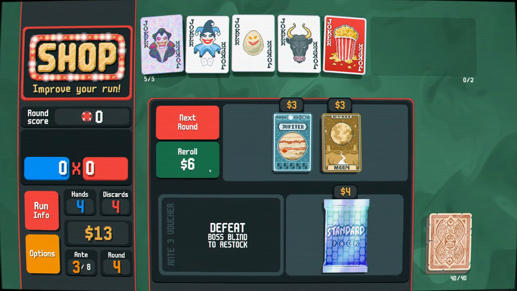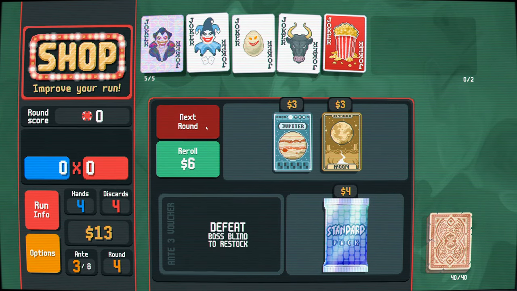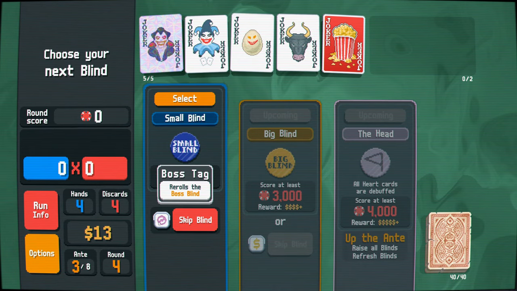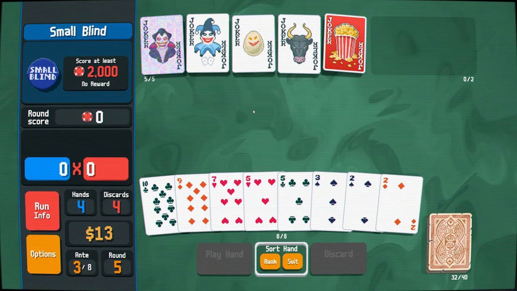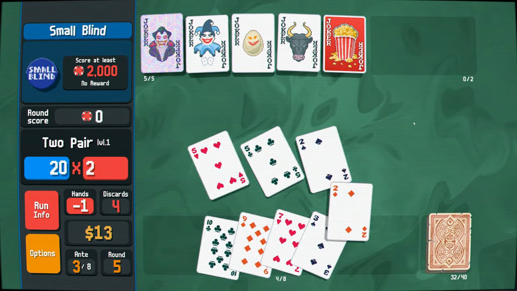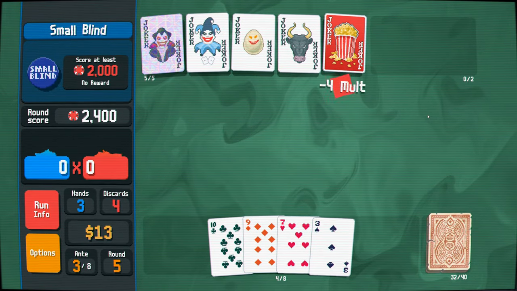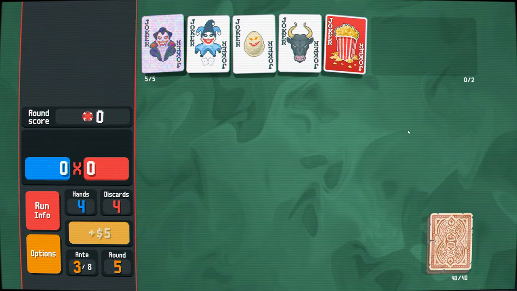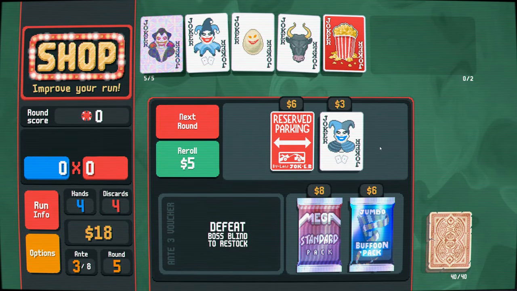I'm gonna reroll once. I don't like this. Son of a... All right, we're not going to take those cards. Boss blind, all heart cards. I don't care about heart cards. Okay. I've still got two pair here. I need to open planet cards. That way I can get pairs up. Sly Joker. I don't really need that though.